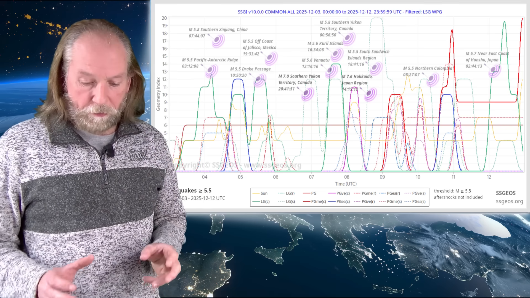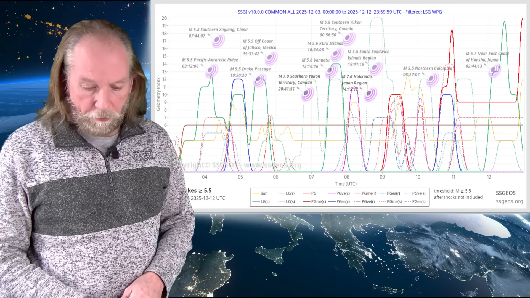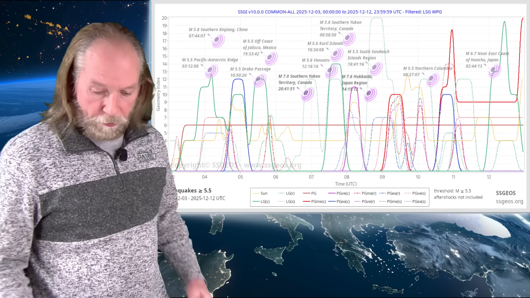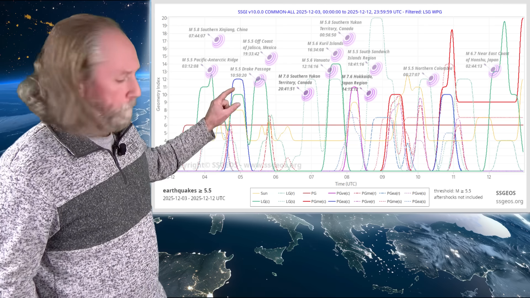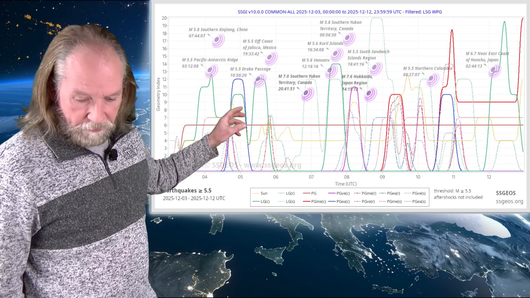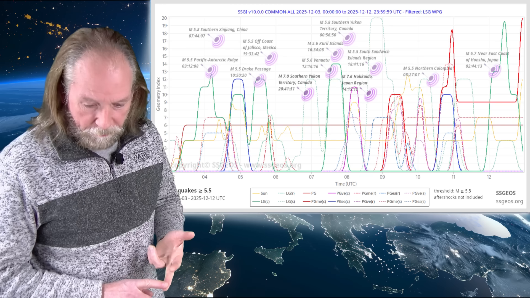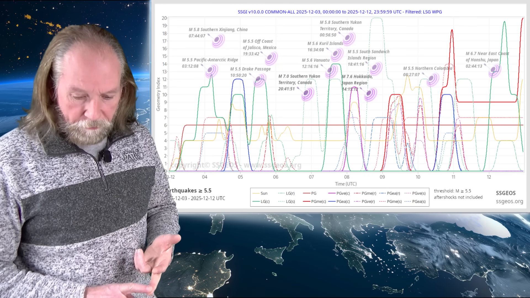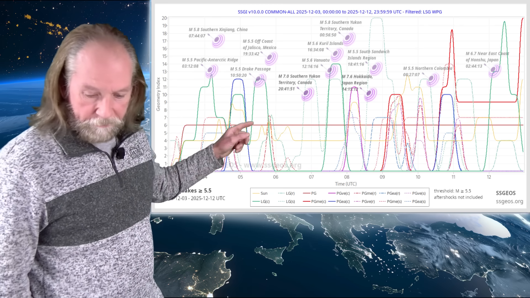And then on 6, 7 and 8 December we had critical geometry. I mentioned the lunar conjunction with Jupiter as critical. We had a major 7 earthquake in Canada and the 7.6 in Japan but also this typical temporal clustering with that geometry - 5.6, 5.6 around Kuril islands and a 5.8 aftershock in Canada, and then also a 5.5 South Sandwich Islands later on the 8th.